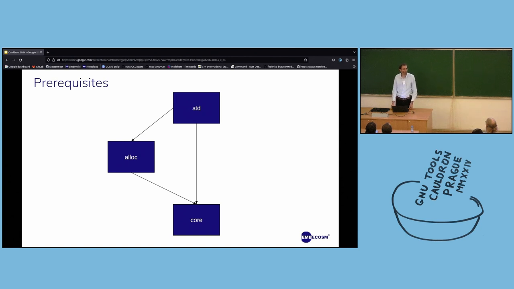I will mention the core library multiple times during this talk, so to give you an idea of how things are organized: when you program in Rust, you may use the standard library. This library has two dependencies: the alloc crate, which basically handles containers, like vectors, as well as allocation, and the core library, which defines language items, basic behaviors, that kind of thing. Rust for Linux needs the core library, but doesn't use the standard library, because the standard library expects some features to already exist, for example an allocator, which you don't necessarily have in a kernel.